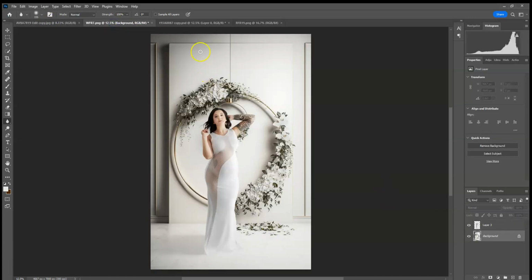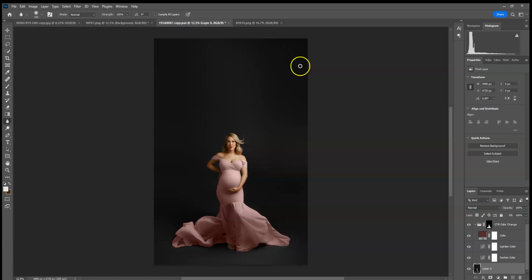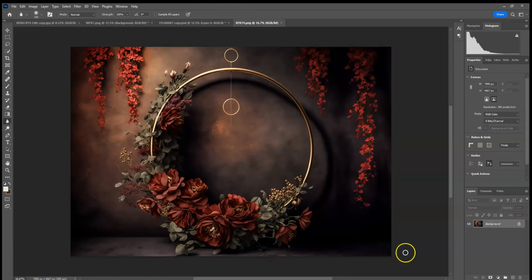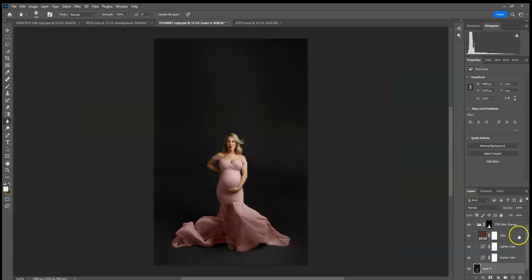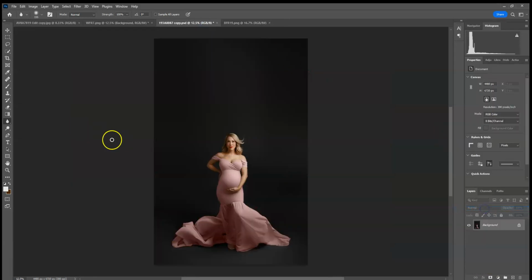Okay, now I'm going to do a darker one. With this, I use my color change action on her dress. It was initially green, and I'm putting it, which would probably be pretty to do green in this one too, but I liked the pink. So I'm going to go ahead and flatten that. Select subject.